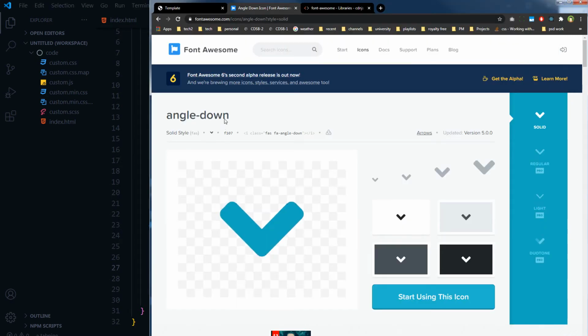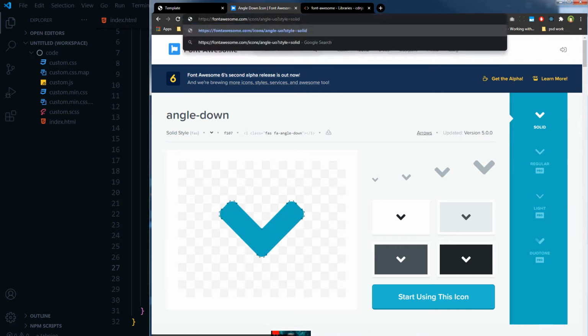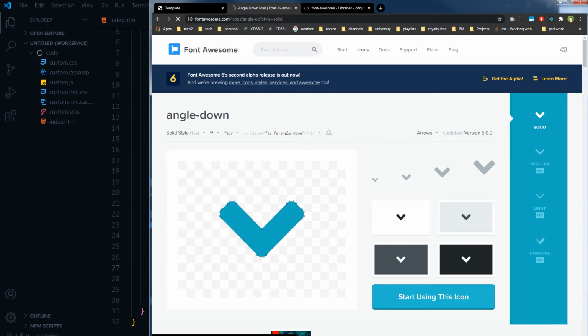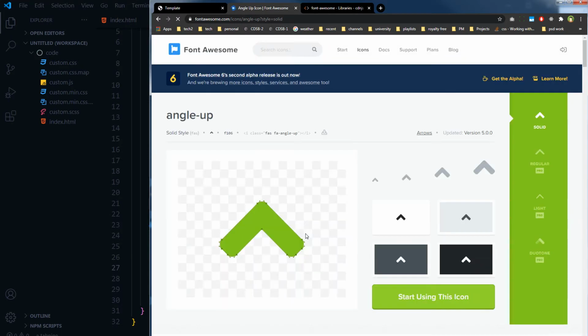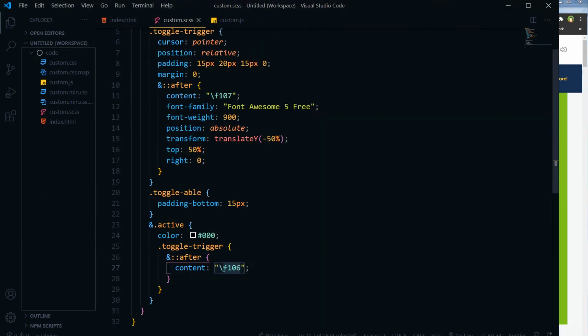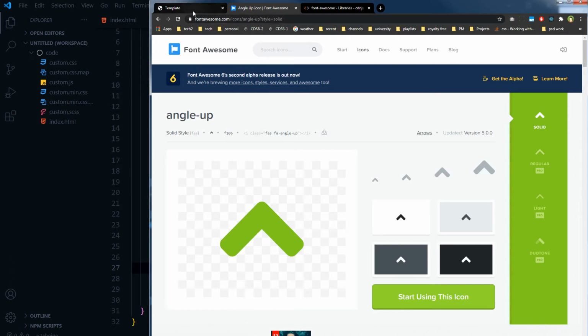So this was angle down, and you can search for angle up, and get the code from here. So this one.